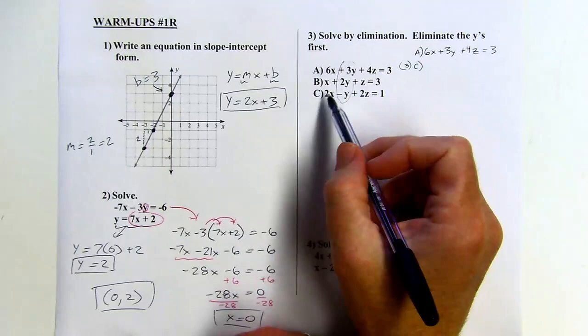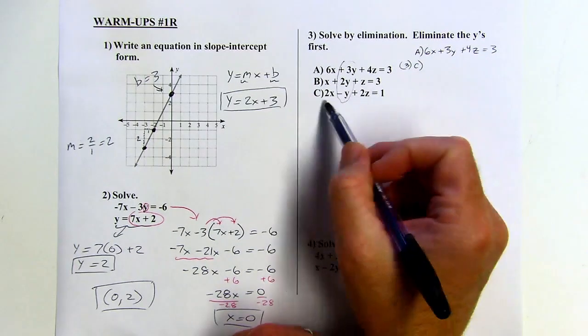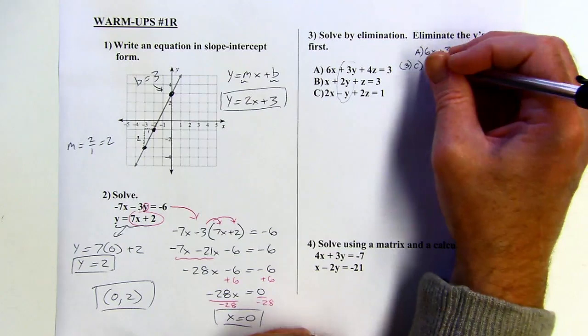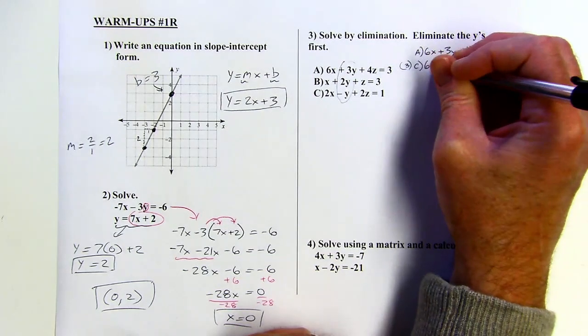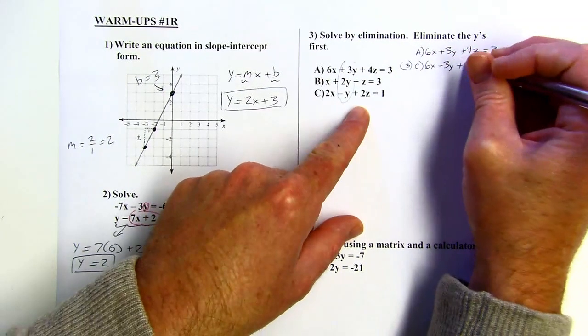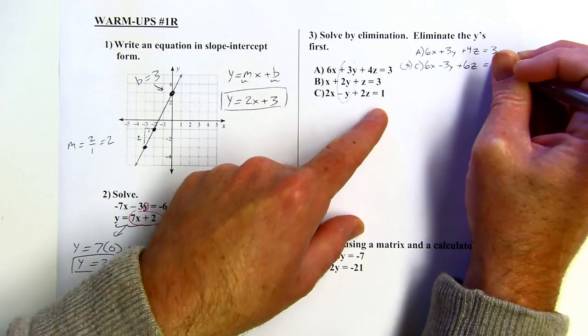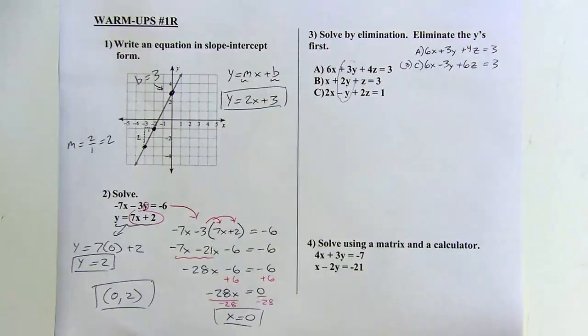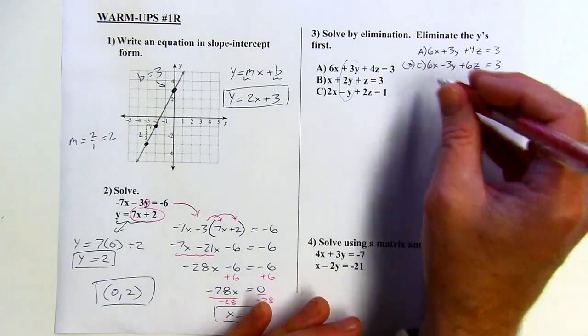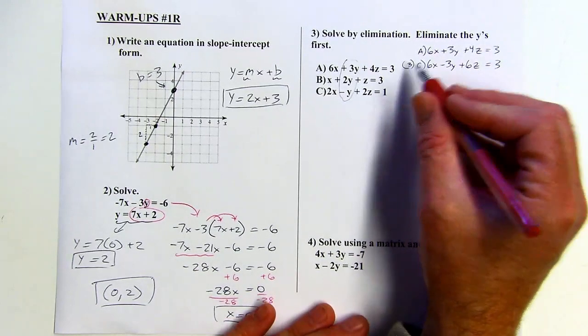All right, and then equation C, I'm going to triple everything. So I made myself a little note here too. So I've got then 6x minus 3y plus 6z equals 3. It's really easy to make little mistakes on these, so it really helps, I think, to be organized with your work and keep track of what you're doing.